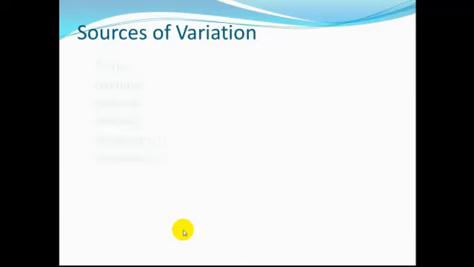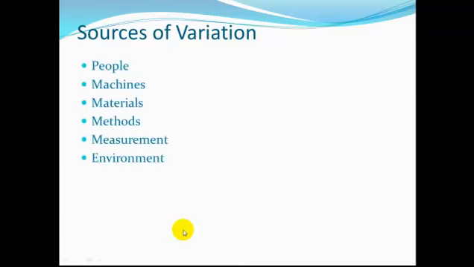There are 6 that are listed that are your primary sources of variation. People mess up. People cause variations. I don't do the same things or the same way, or I cause variation in the systems that I set up.